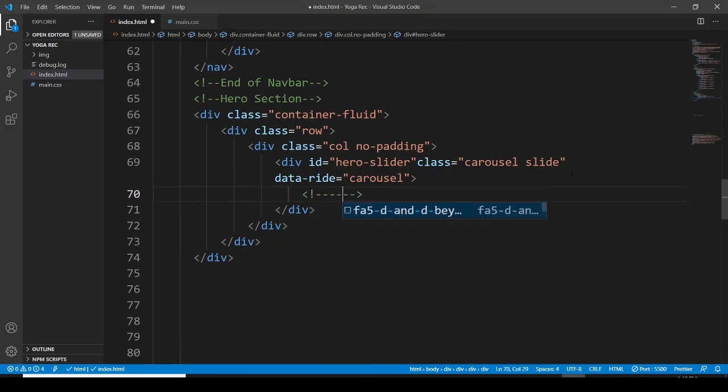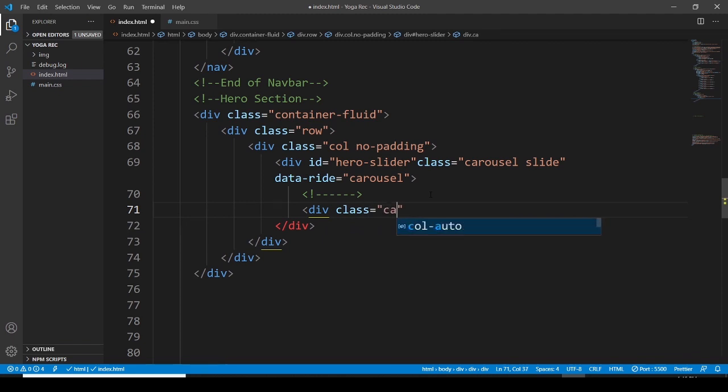Now here it's just for my convenience, and from here we are going to start the slides. Okay, so the div, assigning it a class, carousel, spelling of my carousel item. It's a bootstrap class, and it is not going to be carousel item, sorry, it is going to be carousel-inner.